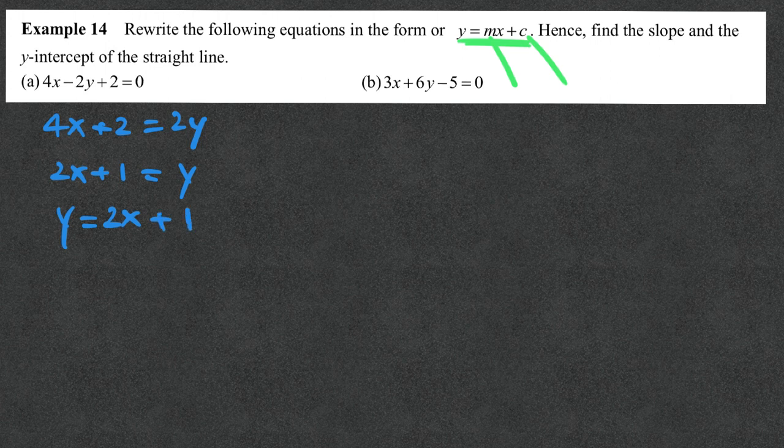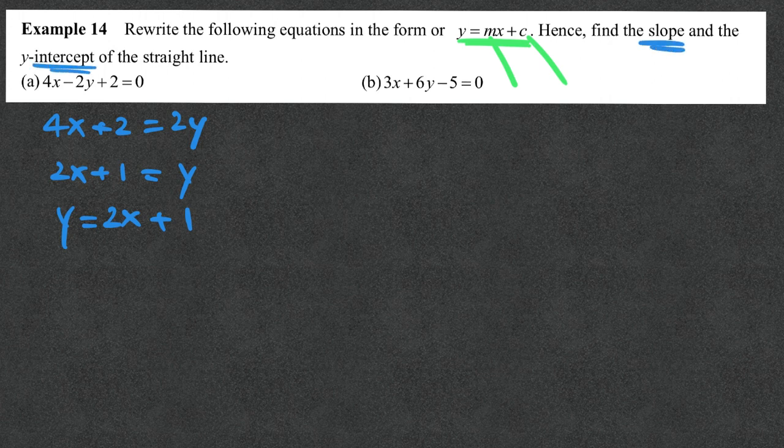In A, you will see that it's now in a standard form, having x, y, and the constant on the left-hand side. But if you try to reshuffle its position or rearrange the terms, you should now have 4x plus 2 equal to 2y, or you will say y will be 2x plus 1. To put y on the left-hand side, which looks better, having a subject, you will see that it is a straight line with slope 2, which helps you to answer the information, as well as y-intercept is equal to 1.